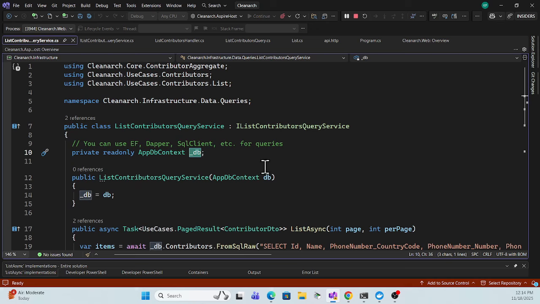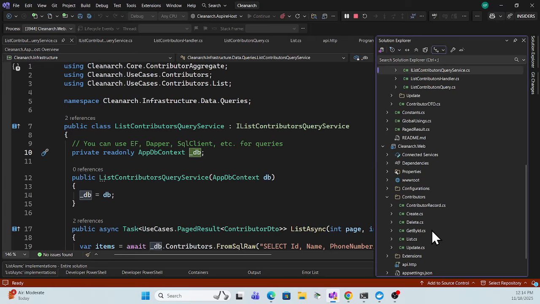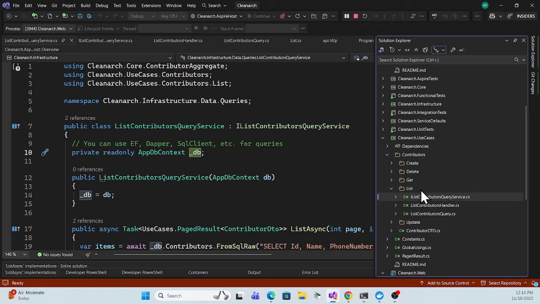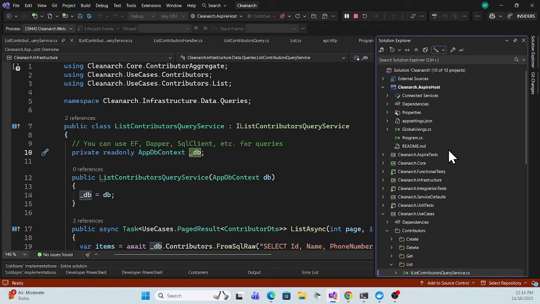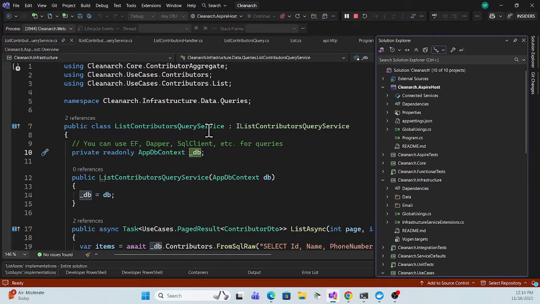So this is the complete flow, like clean architecture: using the contributor, then use cases, and in the use cases we use the infrastructure layer, which is the implementation part. So yeah, I think this is pretty good for clean architecture.